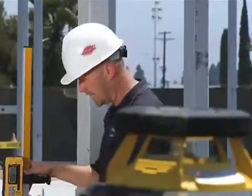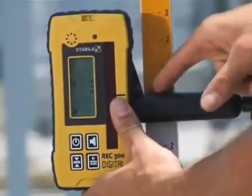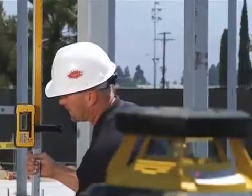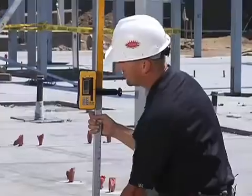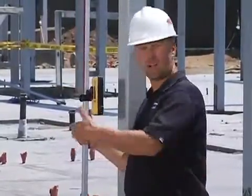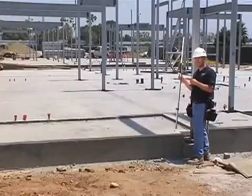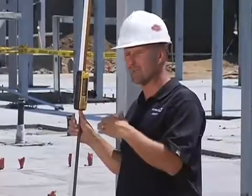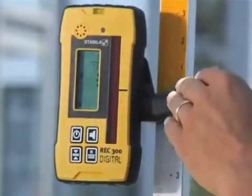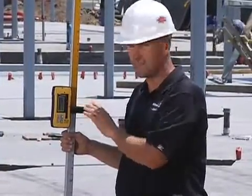I'm going to show you a quick example of how this receiver would be used and what it's going to do that'll change the way you work. The first thing I would do coming onto this job is adjust the receiver to the height of the laser. I've already clamped the receiver onto zero on this grade rod. Next I'm going to adjust the height until I hear an even tone — when I hear it, I tighten the clamp, and that means I'm even with the laser. Then I walk along this chalk line, set the receiver down at intermittent spots, and it tells me how far from level I am. Watch the screen closely and you'll see exactly what I mean.